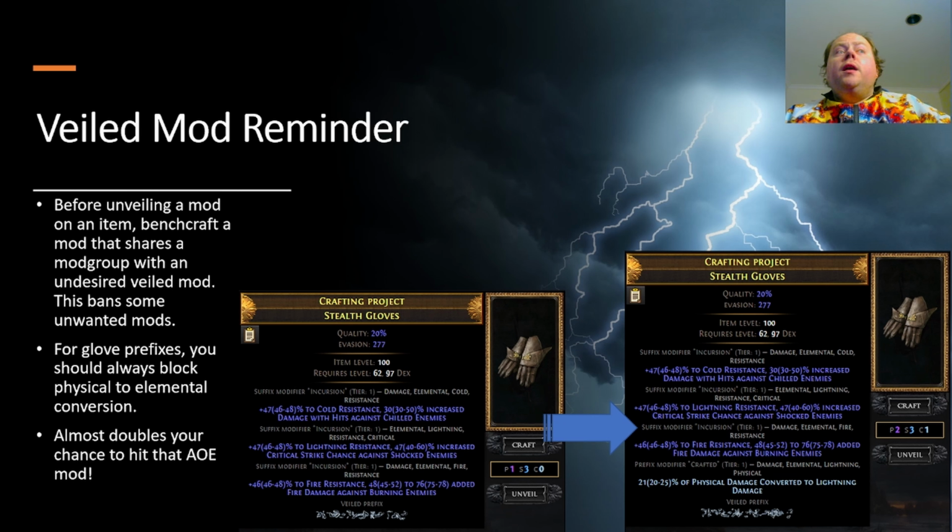So for glove prefixes, you should always block physical to elemental conversion. If you have the bench-crafted physical to lightning conversion that you see on the right-hand side crafting project gloves there, then that will ban the Veiled prefix from being any of the 3 conversion mods. So you can't get lightning conversion, you can't get cold conversion, you can't get fire conversion. This will tremendously increase your chances of getting the AOE mod and is definitely worth the cost of this craft.